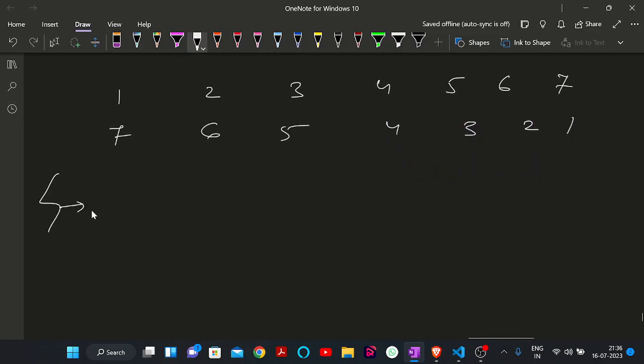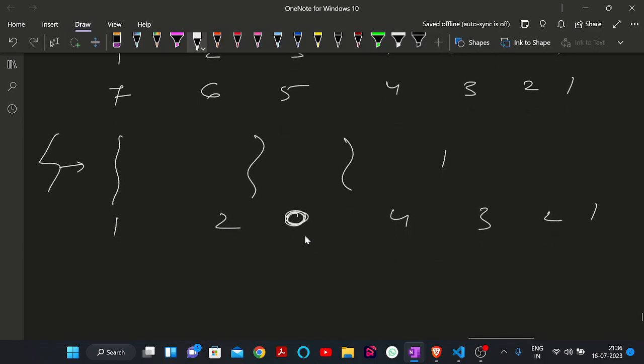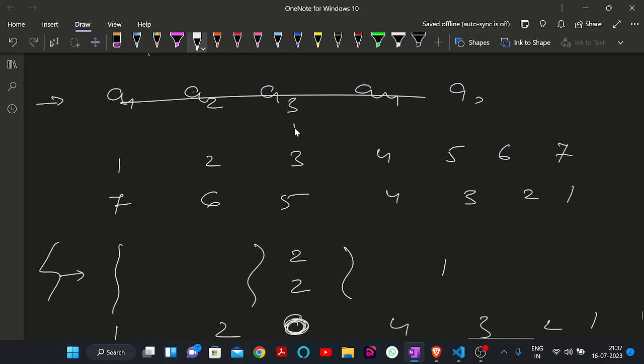Now just think that after some operations, we got this element equal to 0. Maybe the others are not 0; maybe this is 1, this is 2, this is 4, this is 3, this is 2, this is 1. But we know that here we got 2, 2, 0. Such a type of condition we got. So I want to say that after some operation, on this index, we got 0.